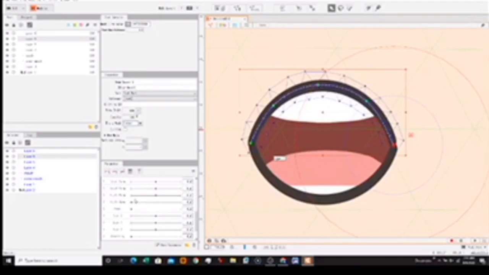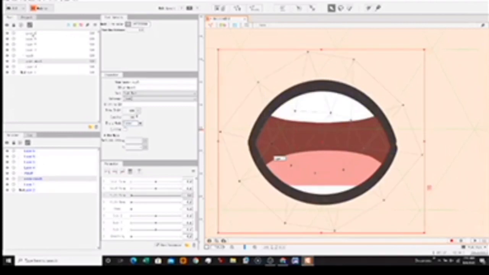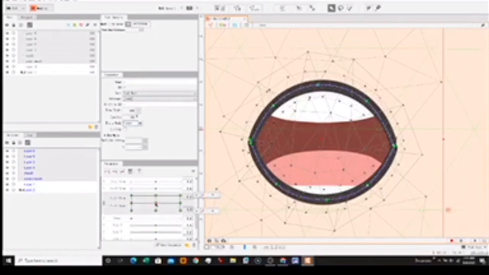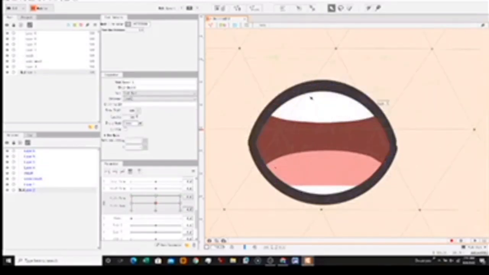Start off by scrolling all the way down in the parameter box until you see the mouth sections. Now you select all the mouth layers and click the 3 green dots in the parameter box for both of the parameters. Now that that's done, go to the center dot and make the animation mouth closed.